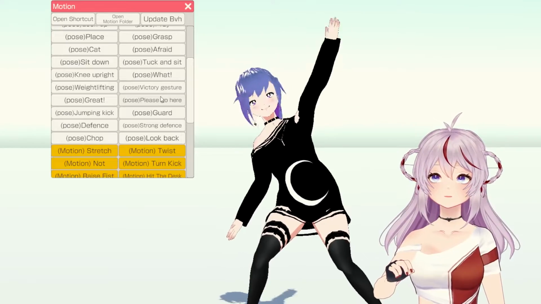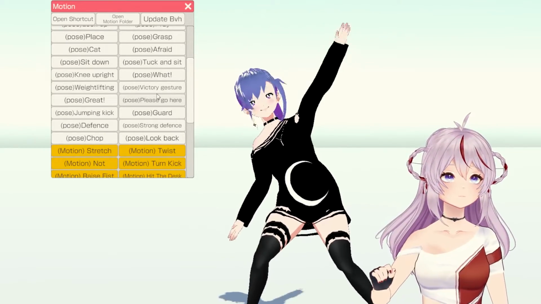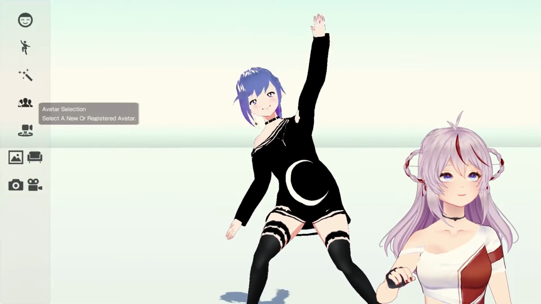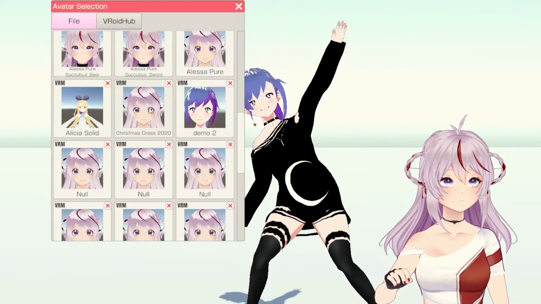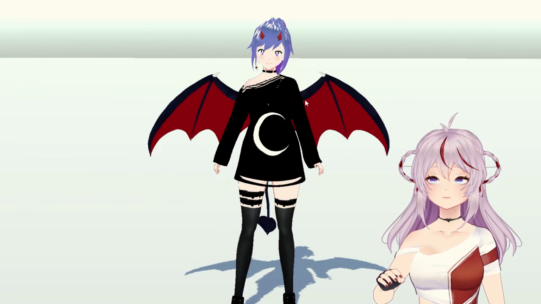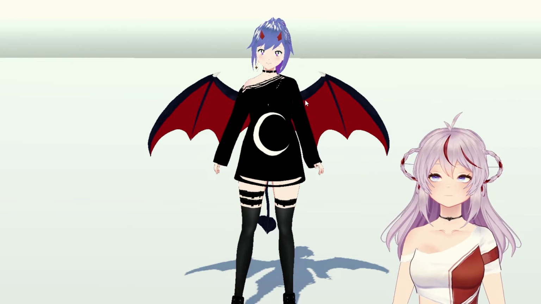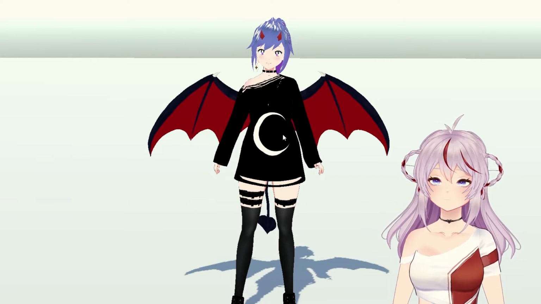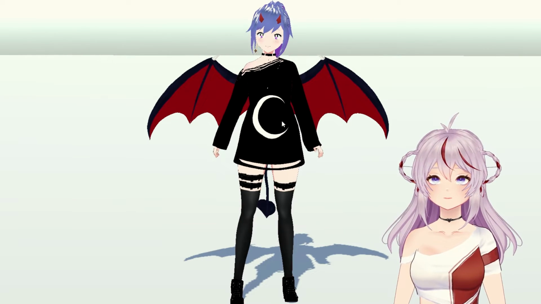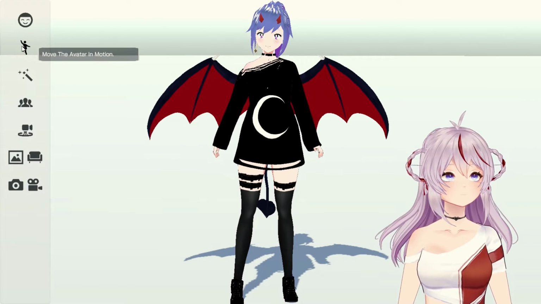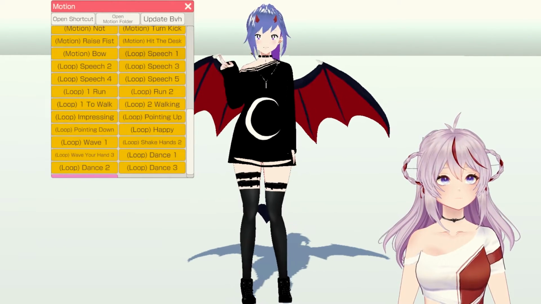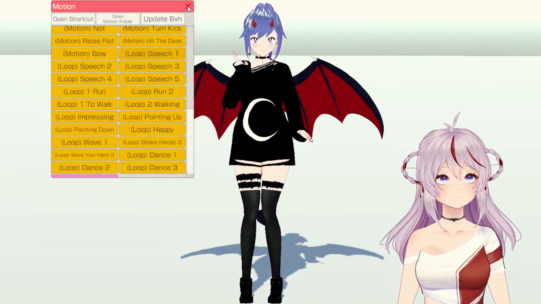So while we're here, why don't I go ahead and introduce you to the official version of the brand new member of the Alessa Pure family. Ladies, gentlemen, and bees, say hello to the currently unnamed new family member. I'm calling her Suzy's pet for right now. It's a temporary name. But as you can see, just like Suzy, she is also a succubus. And she's really good at telling speeches. Go ahead, tell us a speech. There she goes.